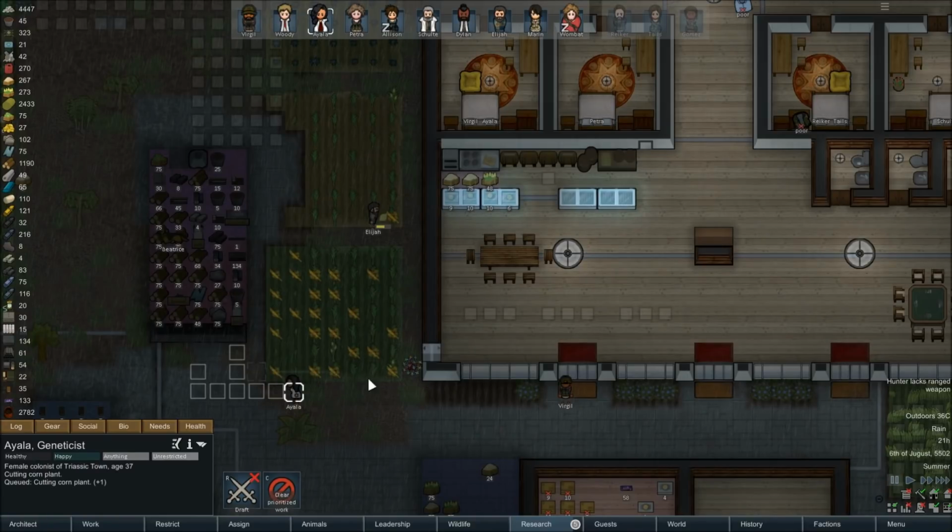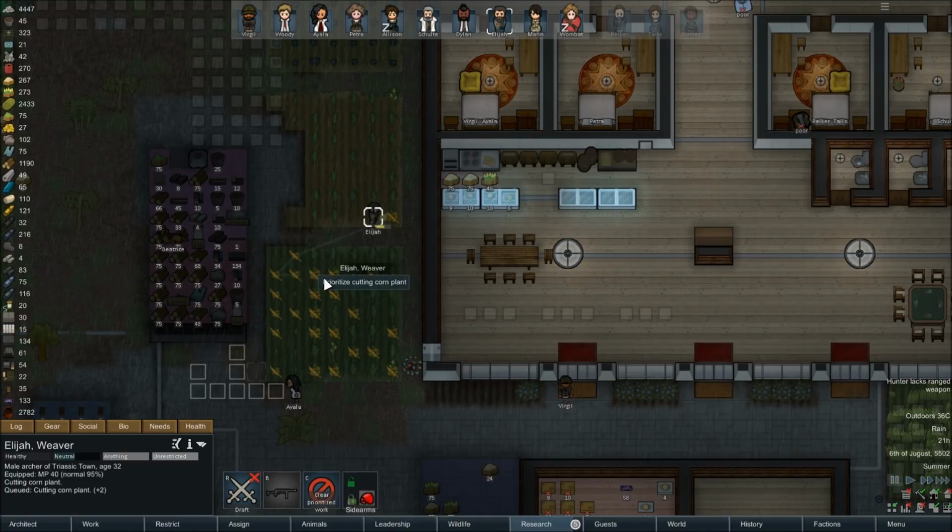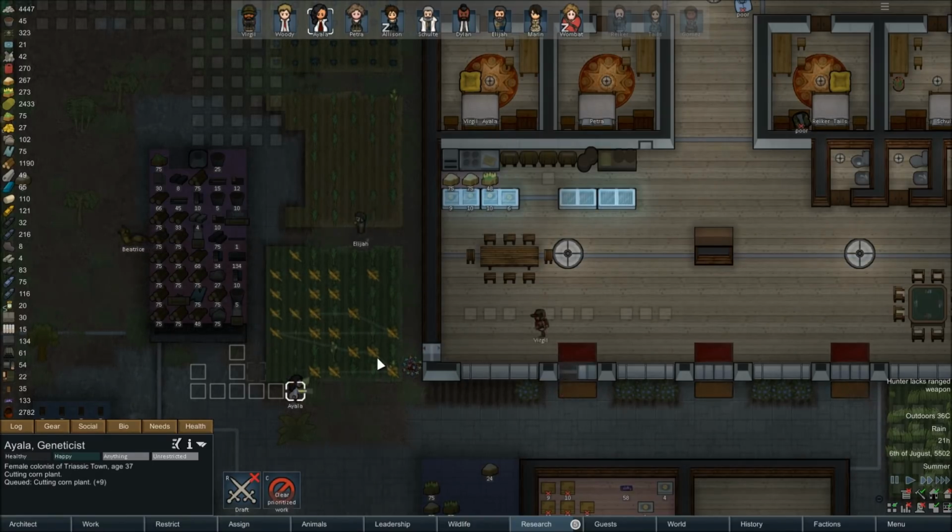Doctor, help me out here. I guess I'll have her do half, and we'll have Elijah do the other half. I think that's roughly half. Alright, so from there, pick back up here. There we go, there we go. And I'll give her one more. Okay. I think we're alright.